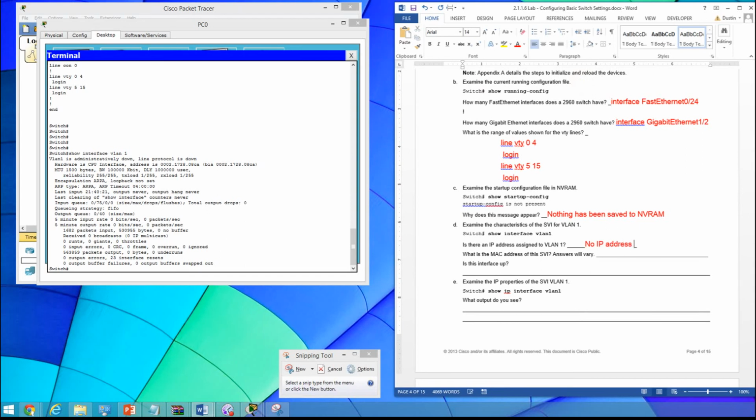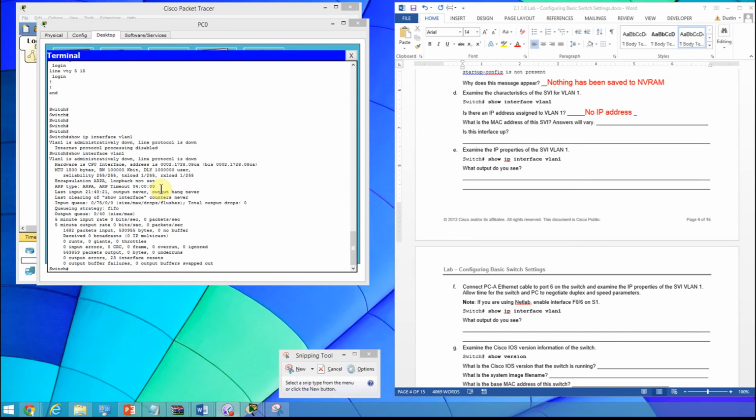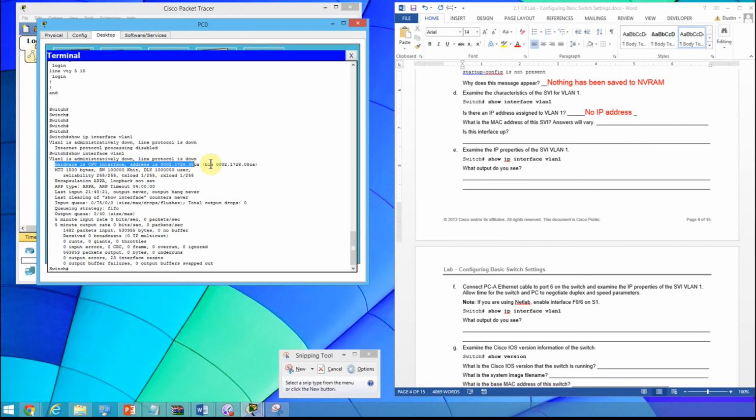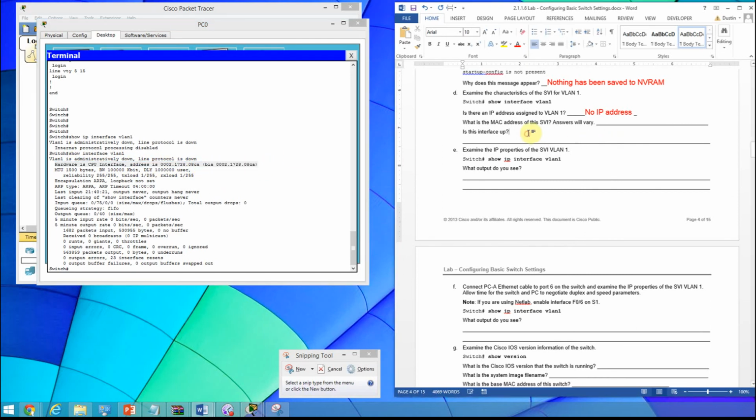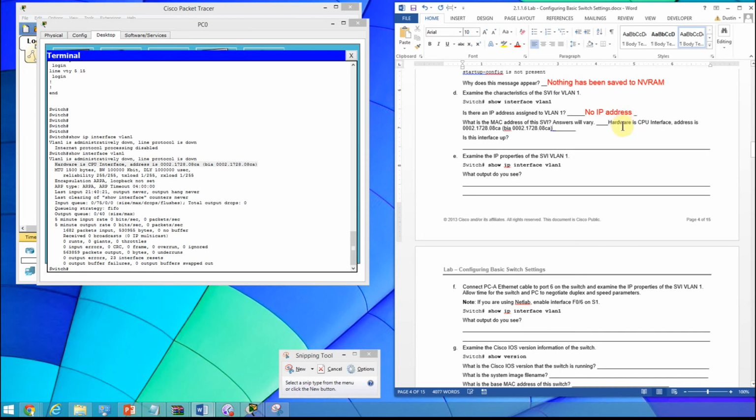So the next command wants to know what the MAC address is, which is right here, the hardware address. Go copy on that. Paste that in there.